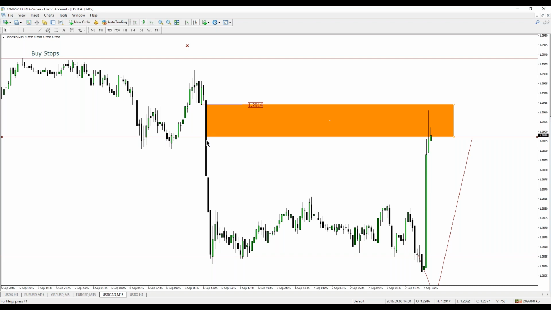So to cover their short, they're going to do what? Buy. They got to buy it back. So that allows all this range in here to pick up all the squeeze on the shorts. And it also takes them back up to an area of old valuation, which is a bearish order block inside this exposed range.